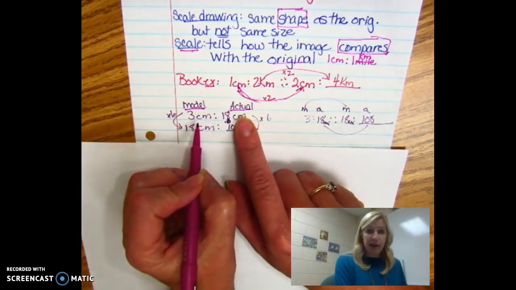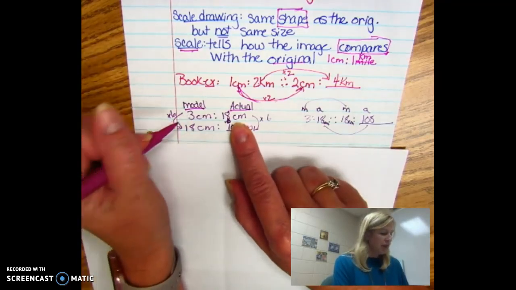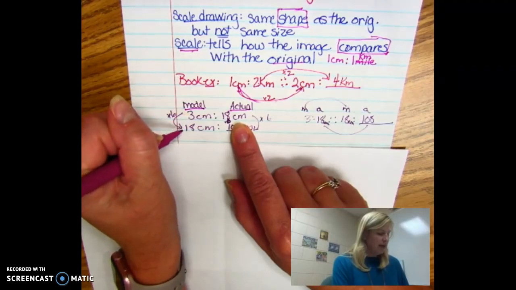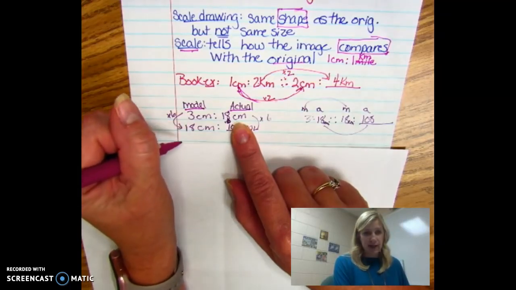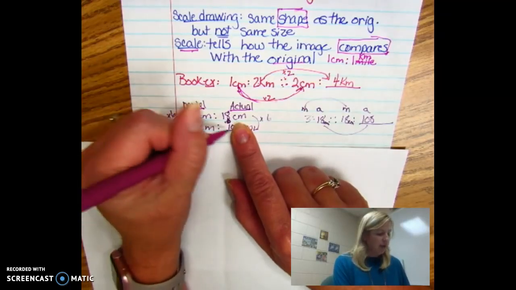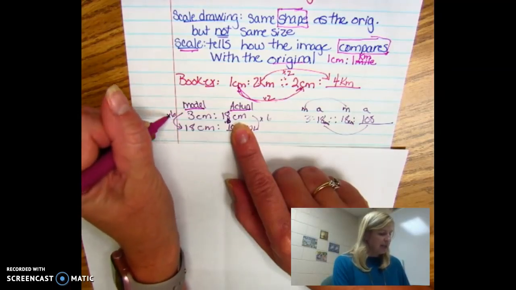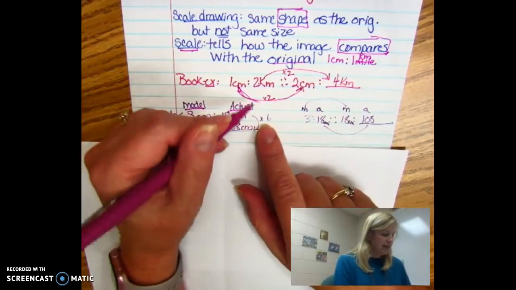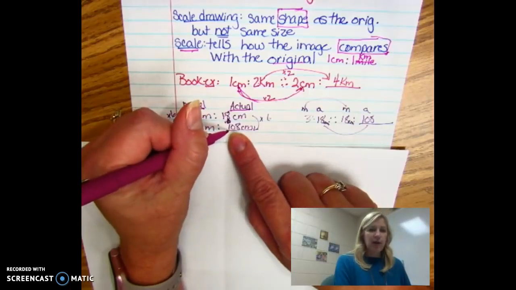So this is the little Lego version and this is the big one. Well, when you don't know this part, you know that the model goes from 3 centimeters. So now if you make a model that's 18 centimeters, how big would the actual be? So 3 times 6 is 18. And in this case, 18 times 6 goes to 108.